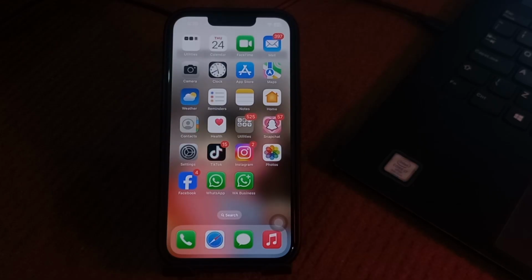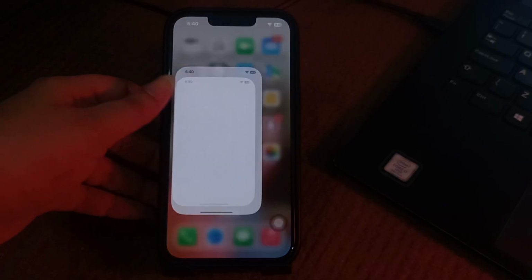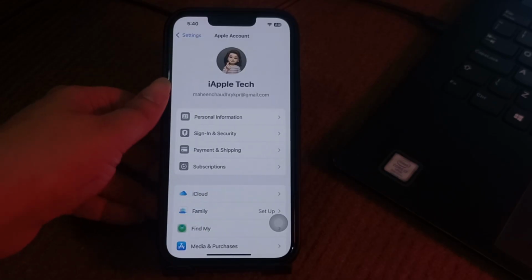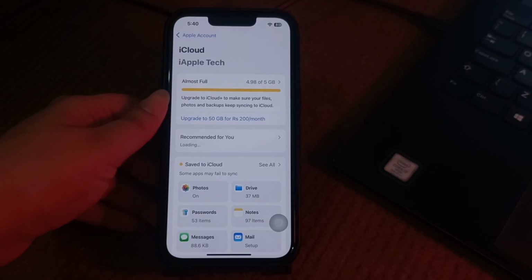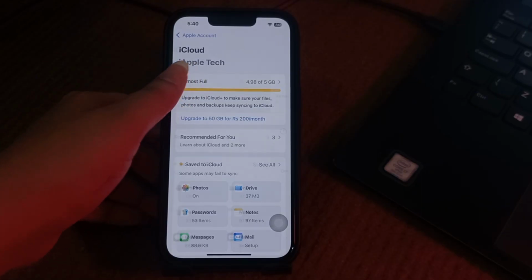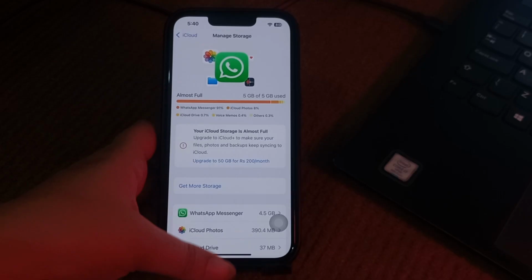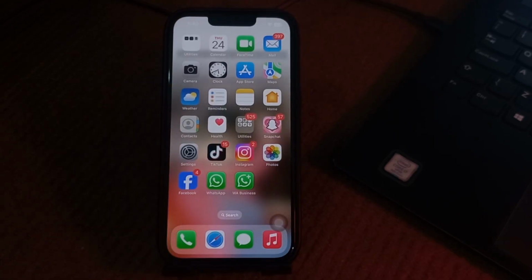Before freeing up space, you need to see what's using it. For this, open the Settings app on your iPhone and then tap on your Apple ID at the top. Next, choose iCloud. Next, tap Storage to view a breakdown by category: Photos, Backups, iCloud Drive and more. Even if you don't think you use iCloud much, it can still get full due to hidden data like old backups and sync messages. So in this video, I'll tell you how to clear iCloud storage on iPhone and iPad.